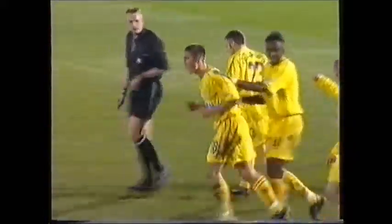Yeah, and it was a good header as well. Good ball into the box from the far side, and it was a clinical header right in the corner. Ashdown, absolutely no chance. He spread himself as far as he could, just couldn't get fingertips to it, and it's in the far corner, and Diamonds have been pegged back already. So, one apiece, Phil. Yep.